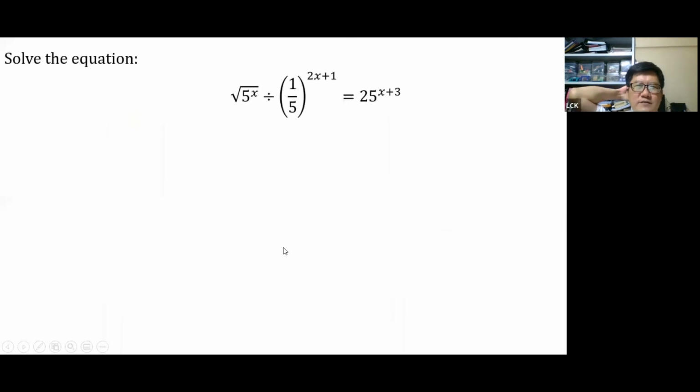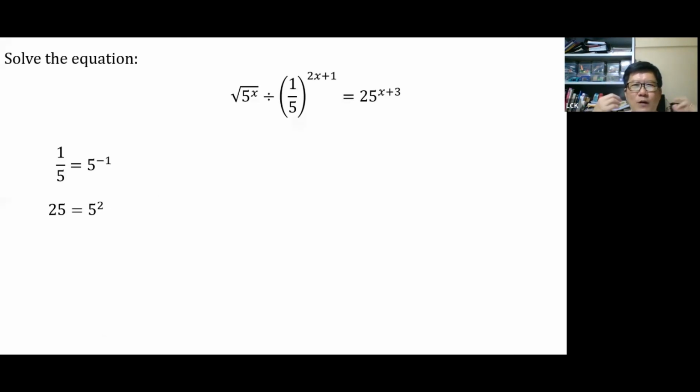All right, solve this equation. Again, it's messy, but again, you see that 25 is 5 to the power of 2. What's 25? 25 is 5 to the power of 2. And that is 5 to the power of minus 1. So this is 5 to the power of minus 1. This is 5 to the power of 2. And this is what you should see. Once you see this equation, what are you seeing from this equation?